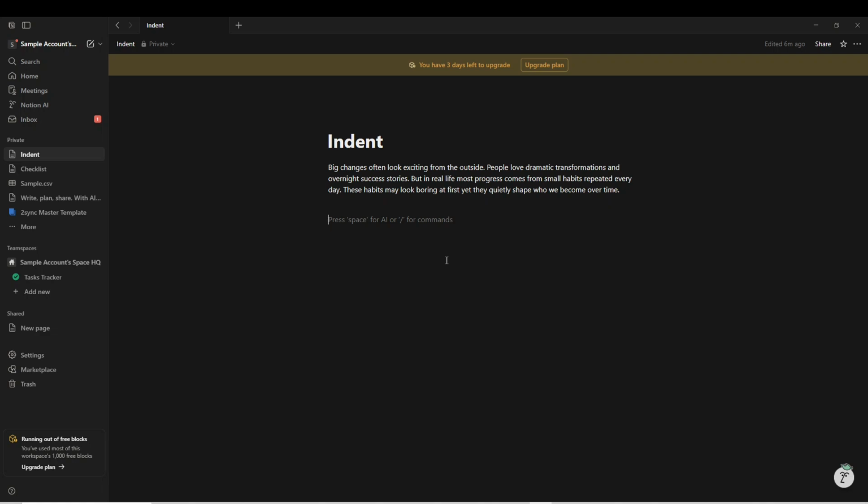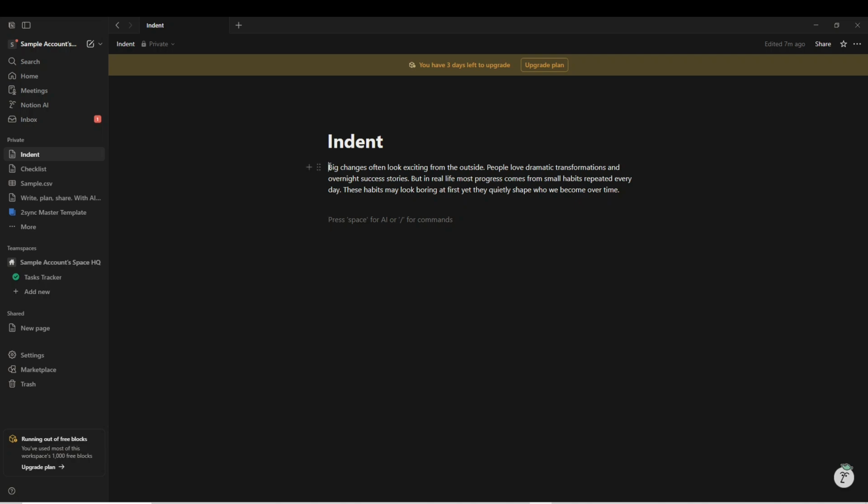In this tutorial, I will show you a clear and effective method for indenting text in Notion, especially now that the Tab key no longer works the way it used to. If you have tried pressing Tab and noticed that it does nothing, you are not alone. This change has confused many users, but the good news is that there's a simple workaround that achieves the same result without any hassle. To start, type or paste the text, sentence, or phrase that you want to indent.